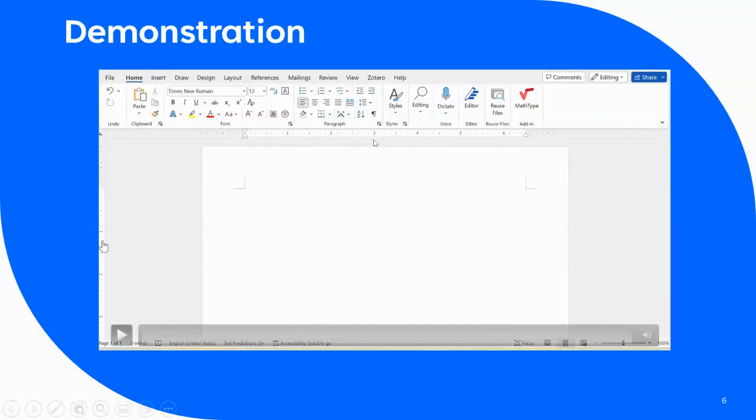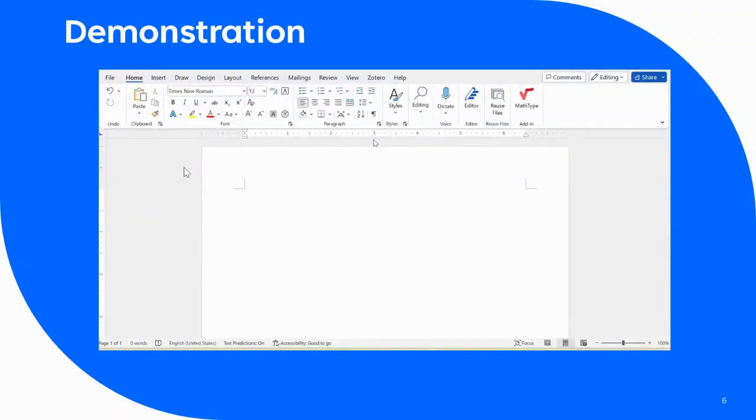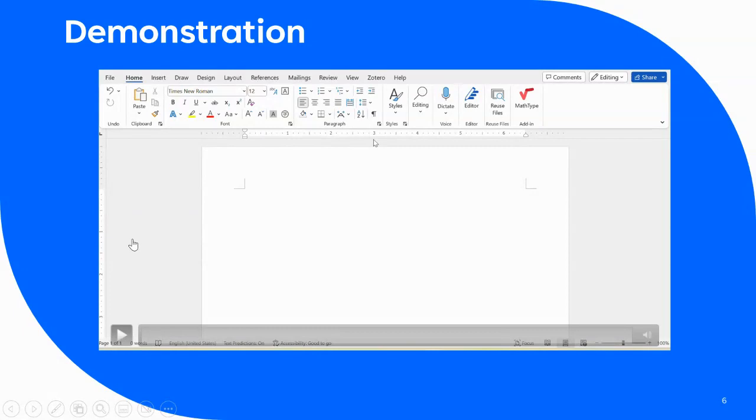But I think this is the part that I wanted to get to the most. I think that this demonstration can just help show you where all of these menu options are in Word. Because again, at the end of the day, these technical difficulties tend to be the problem more so than actually just finding the information about what goes where.